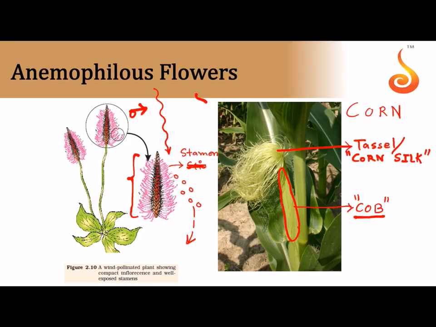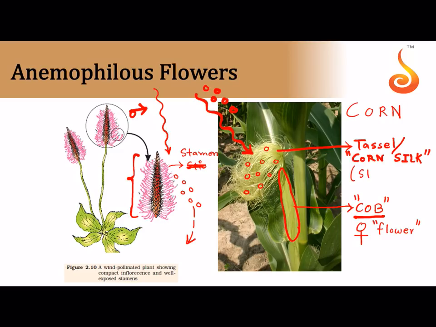You can imagine when the wind is coming on to them, what do they bring with them? Pollen grain. And because they have such hairy stigma, they will trap the pollen grain that is brought by the wind. So please remember, cob represents a female inflorescence. To be more precise, it's an inflorescence in the corn plant. It is borne above the ground level but towards the base of the plant. Clear?